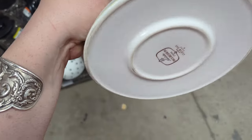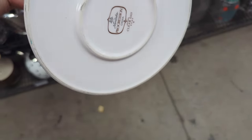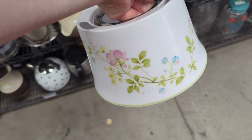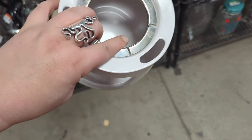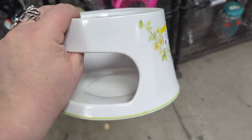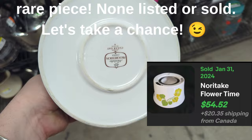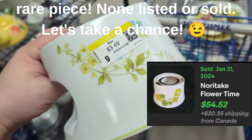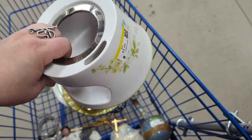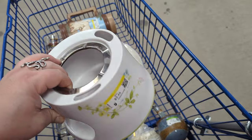As soon as I switched off, I looked down and saw this — it was upside down. I recognized the Noritake label. It goes with those other plates we were looking at, but this is special — this is very rare. This is a fondue pot warmer. Or if you just want to put a pot or a dish to keep it warm. It's $3.49 probably because they didn't know what it was, and these are very hard to come by. That I'm going to pick up — it's probably worth maybe $50.